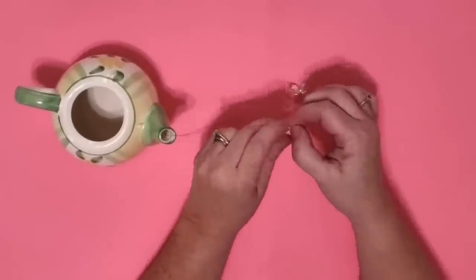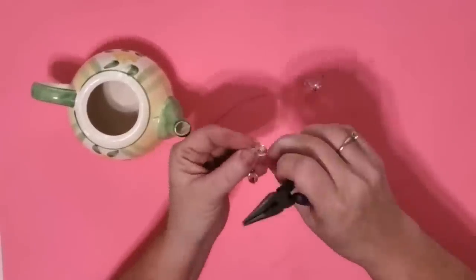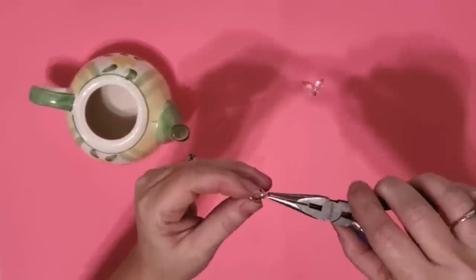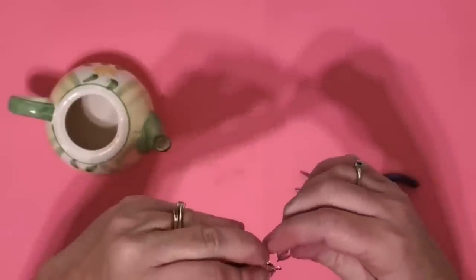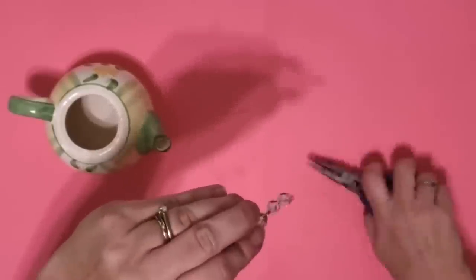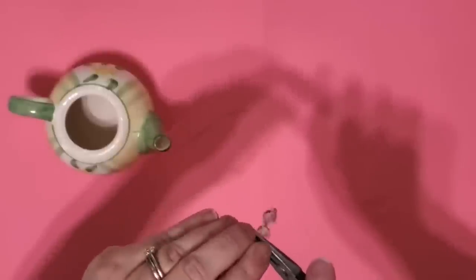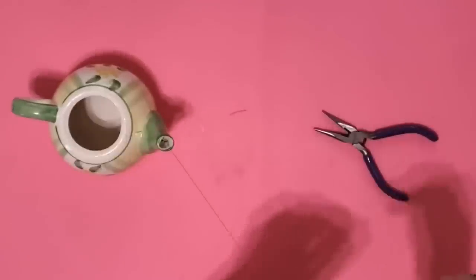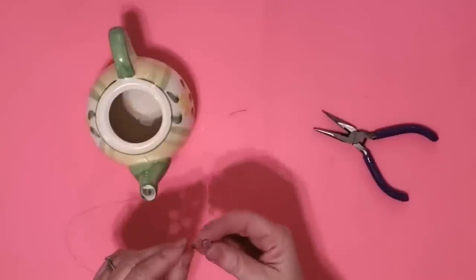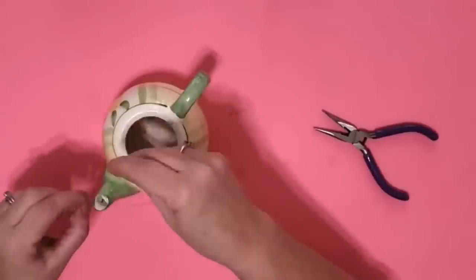Now I'm going to take some of this bead trim. I love this stuff. It comes put together and I use it in a lot of projects, and I had taken this down to smaller pieces, but I want it to be a little bit longer for this one, so we're going to put it back together. All you do is take your pliers and twist that little loop at the end. Always twist it, never pull it. Add your beads back and then twist it back into place, and now you have a longer piece. You can do the same thing to shorten it.